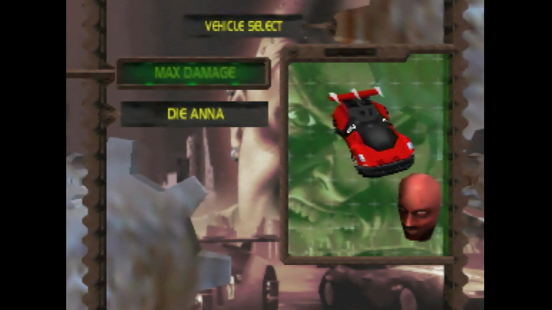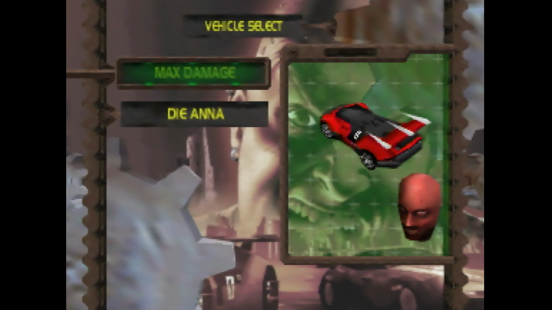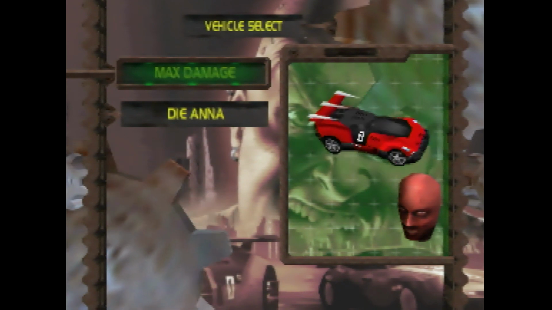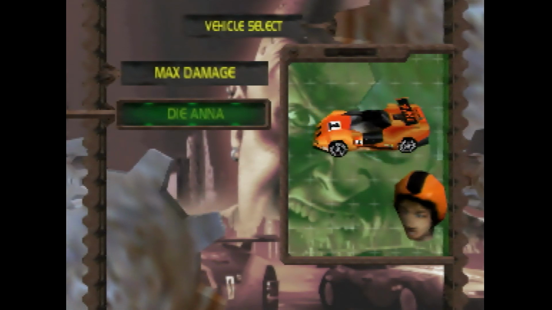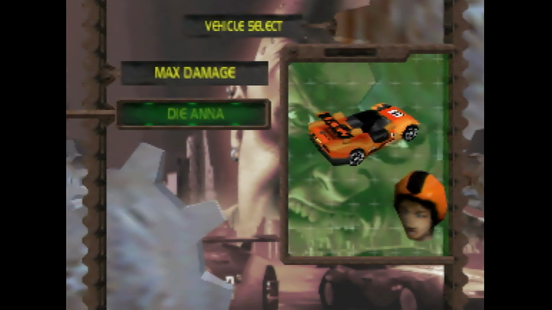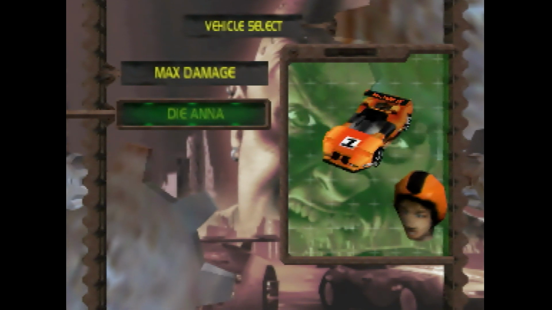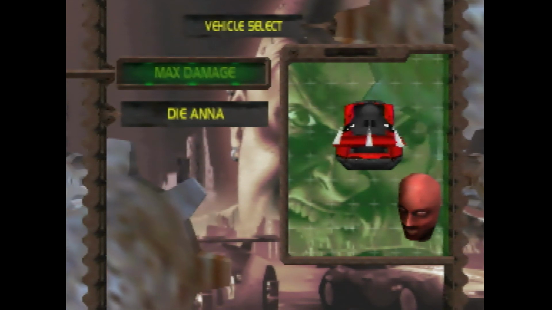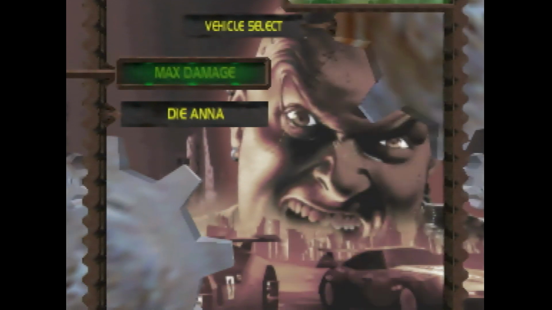So to start off with, we have 2 cars available. We have the Red Eagle, driven by Max Damage, the wonderful happy chap there that we can see on the right. And here's Diana. Her car is better suited to racing and running over pedestrians rather than actually crashing into other vehicles, which is more of Max's forte. And since crashing into other vehicles is how you're really supposed to play Carmageddon, we should probably, yeah, let's just go with Max.